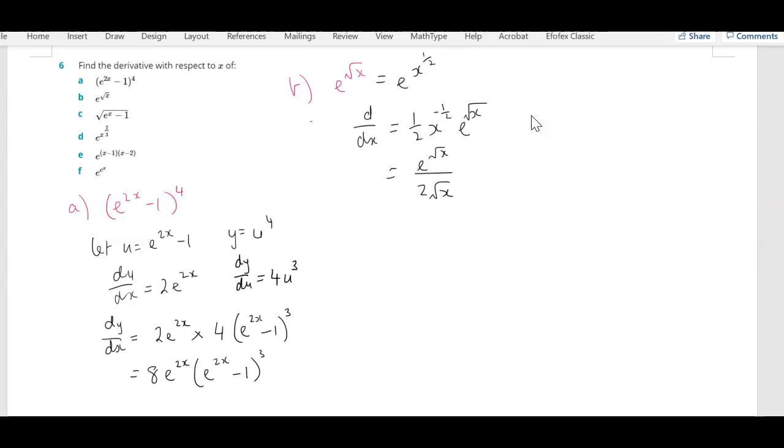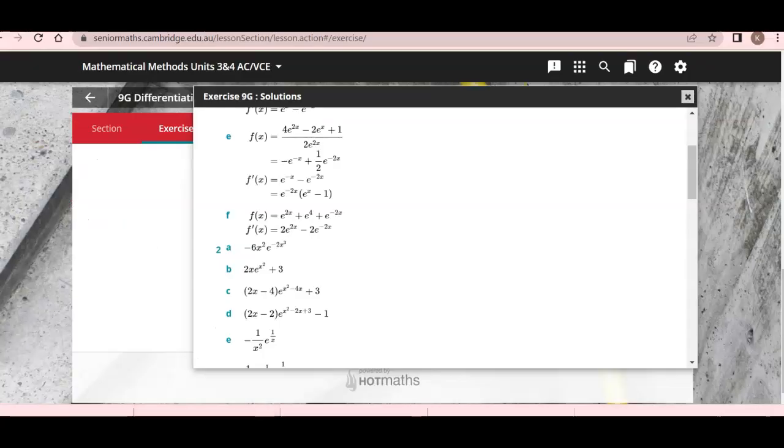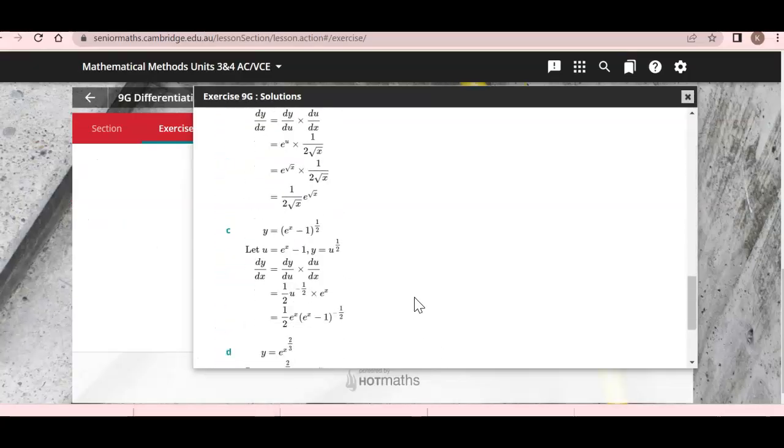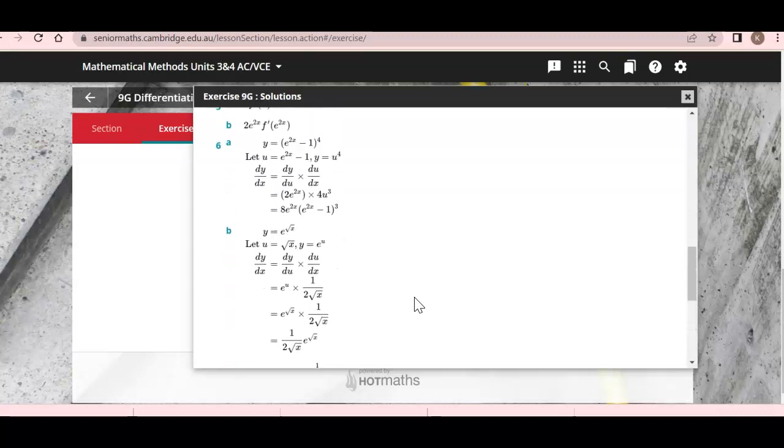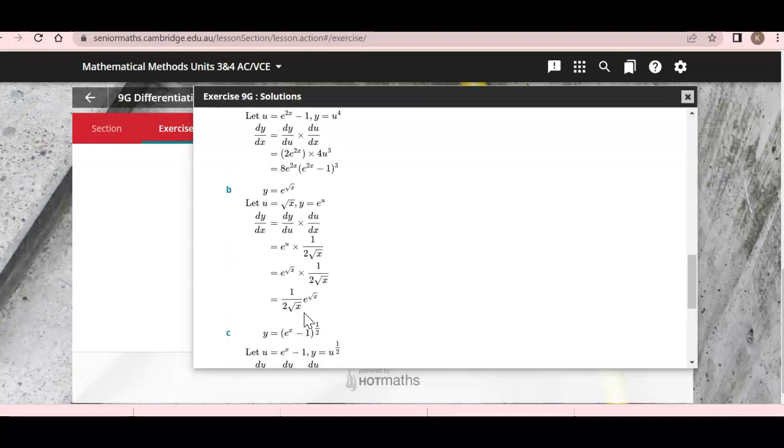I wonder how the answer is in the textbook. But the x is to a negative power. That's why it's gone down the bottom, and it's to the power of a half, so it's a square root. The 2 is already on the denominator, so that's down there, and it's multiplying e to the square root of x. So let's see how the textbook has put that answer. All right, question 6. What's that, 6a? 6b, I think it was. All right, so you can see it's multiplied the e to the power of root x instead of putting it on the numerator. Same thing. All right, let's move on.